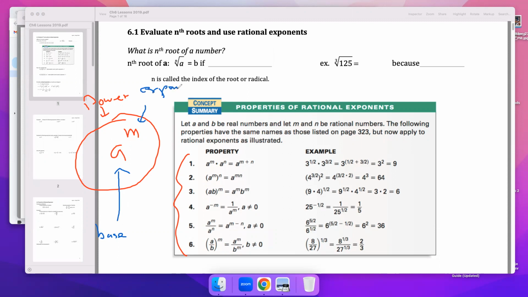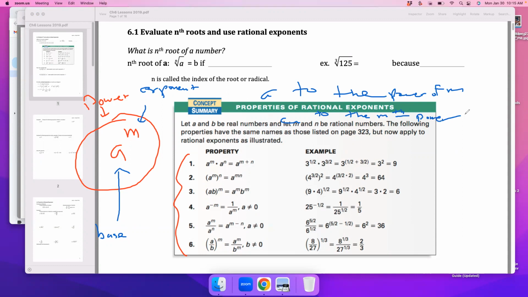Some people will say a to the power, and the way you would say it, you'd say a to the power of m, right? Or you'd say a to the nth power. That's how we usually would verbalize it. And just so you know, the whole embodiment of it is called a power. The a is the base, which kind of makes sense because it's like the basement or the base of a building. And the m is the exponent, it's kind of like extra, up there, right?